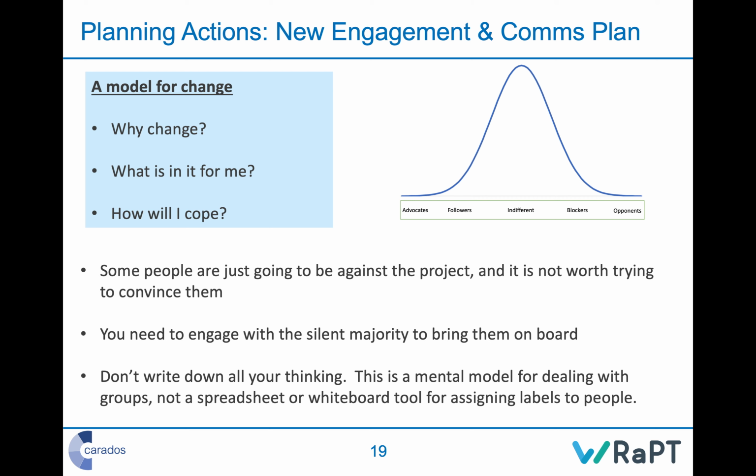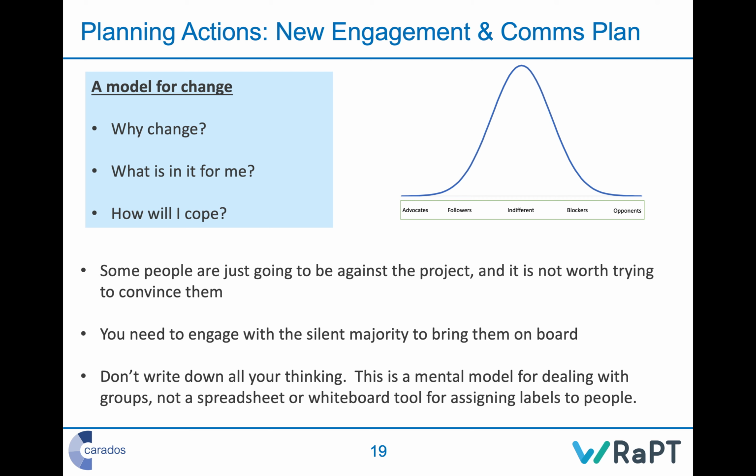You need to bring the silent majority on board. You need to engage with them to bring them on board so they don't start moving towards the blocker and opponent side and they're more followers and advocates. It can be worth working on blockers, because nothing is better than somebody who has been transitioned to your cause, as it were, and is suddenly a believer when they were actively blocking it before.